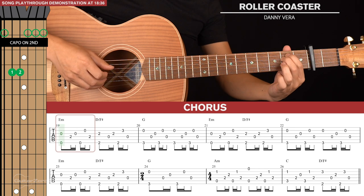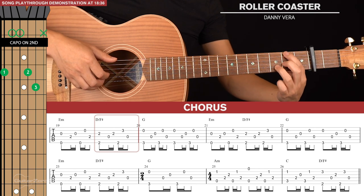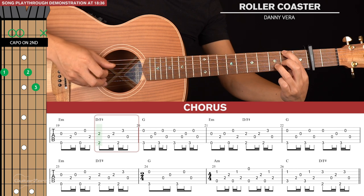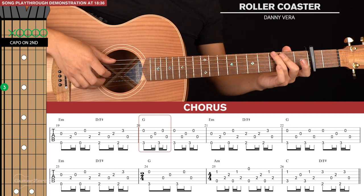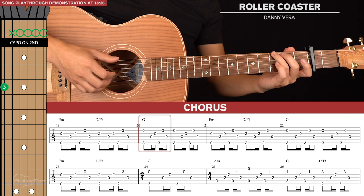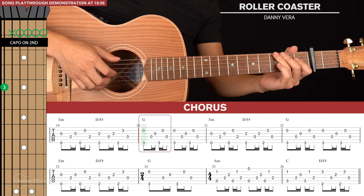Then we go to a D slash F sharp like this. We're going to do the exact same picking pattern, plucking the exact same strings. And then we go to our G and we're going to pluck this for two of those picking patterns, except we're going to start by pinching the sixth and second strings together as opposed to the sixth and third.